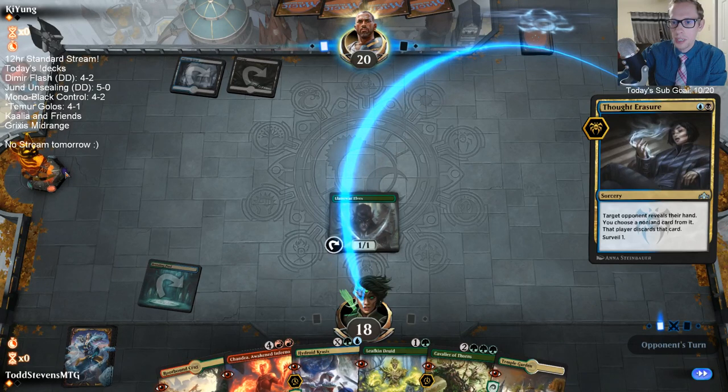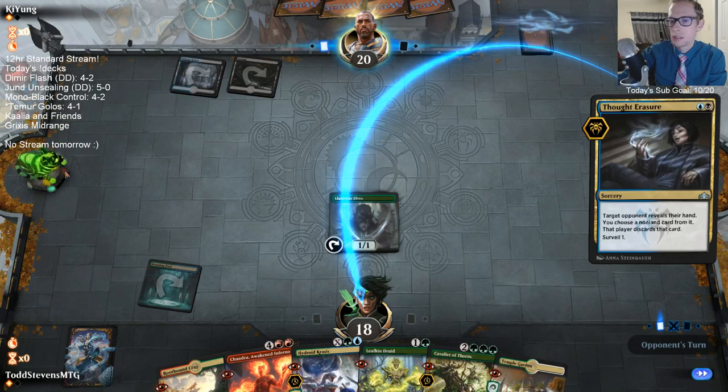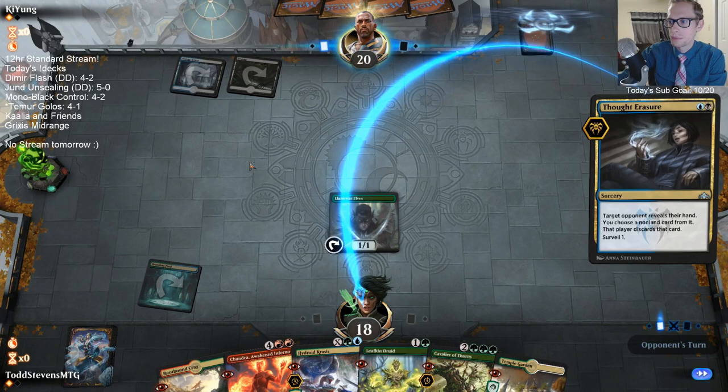Yeah, Negate is really good for Big Teferi and Kaya's Wrath. Veil of Summer is good for Thought Erasure, Hostage Taker, Dispark.